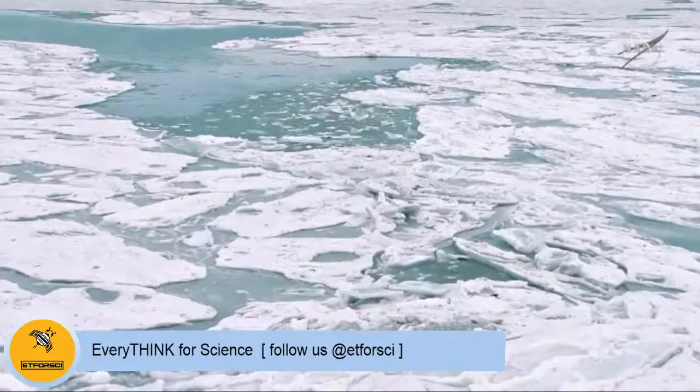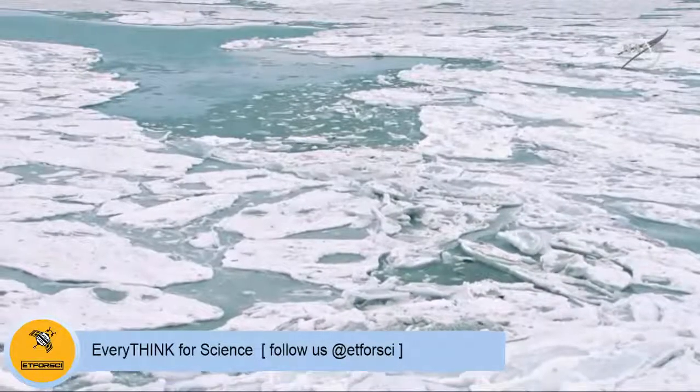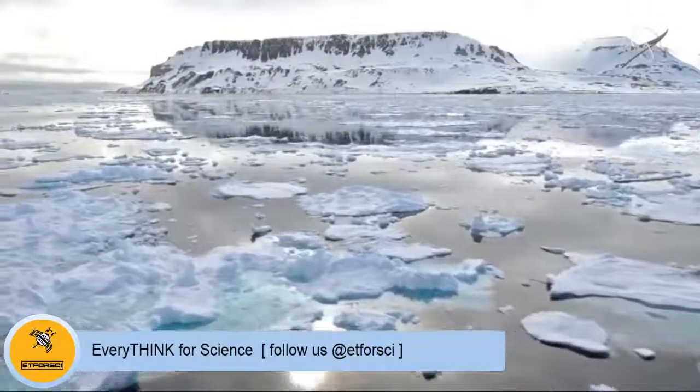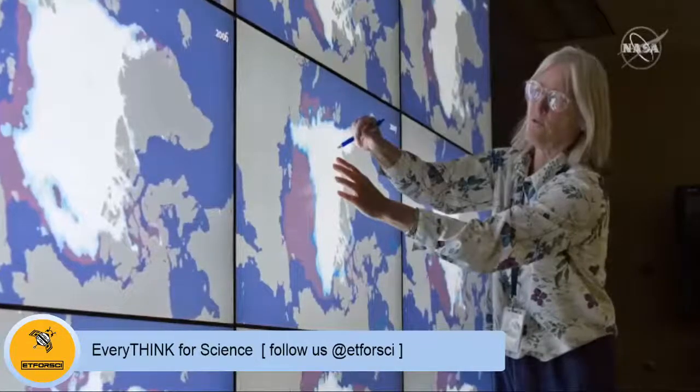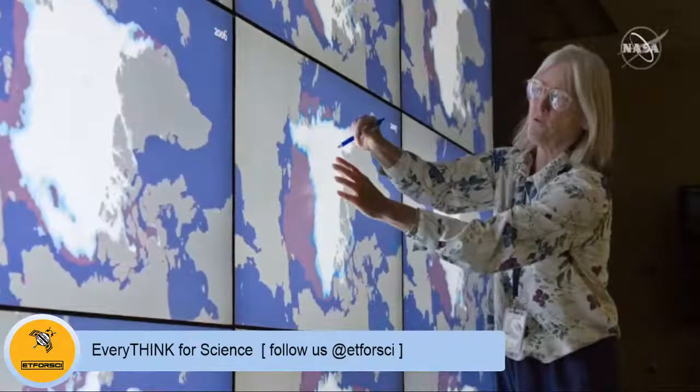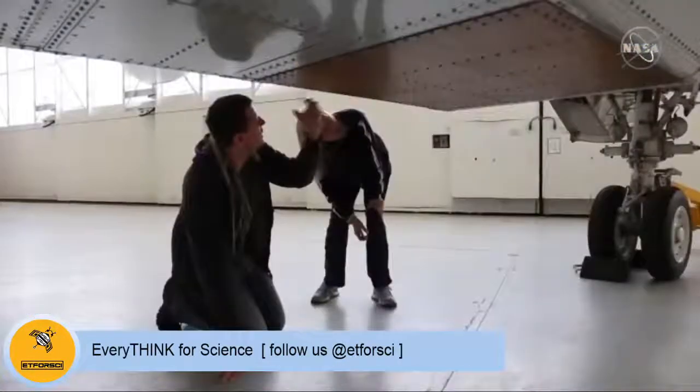These trends are deeply troubling, but one thing's for sure. Our awareness of shrinking sea ice extent due to climate change was propelled faster and further after Claire Parkinson arrived at NASA. She takes her job seriously, and the health and welfare of those instruments in space, she's on it. It's one of the things you don't worry about because Claire's in the loop on these things. It's going to be fine.